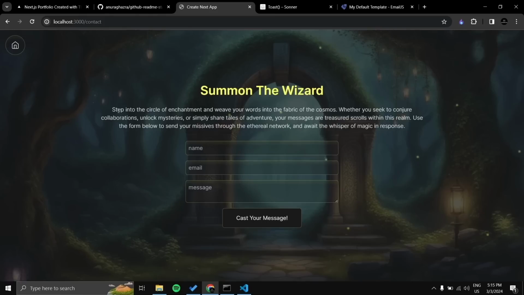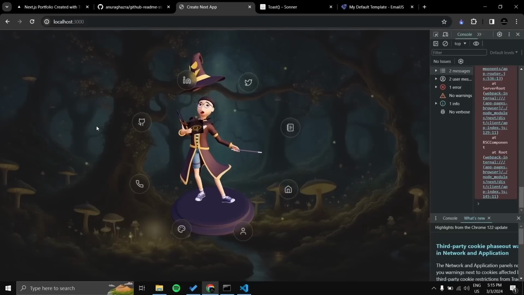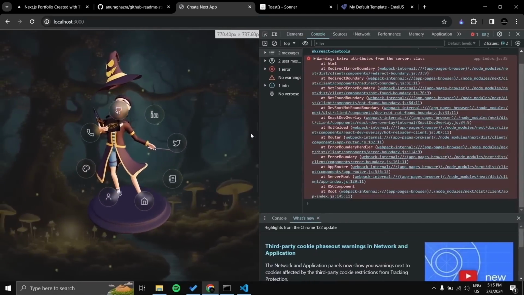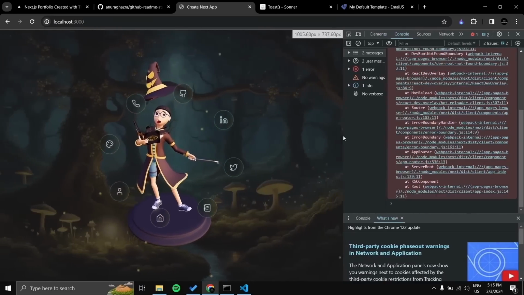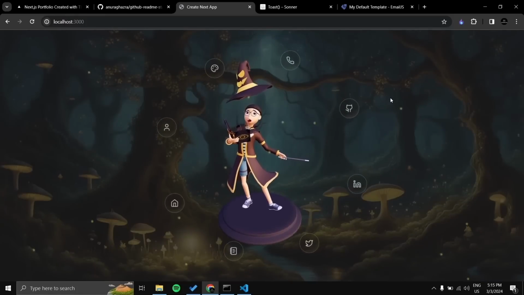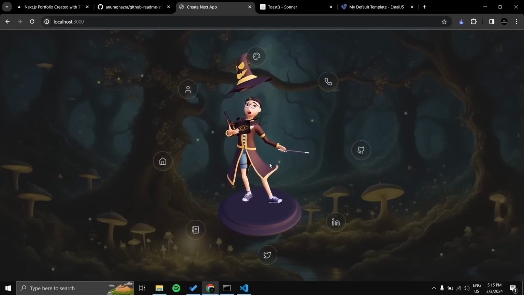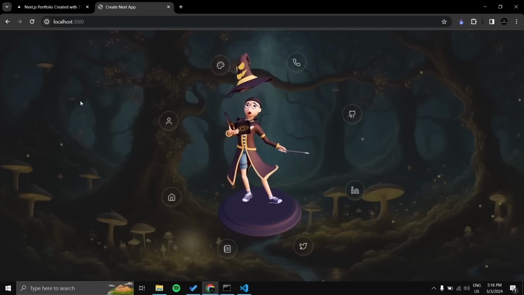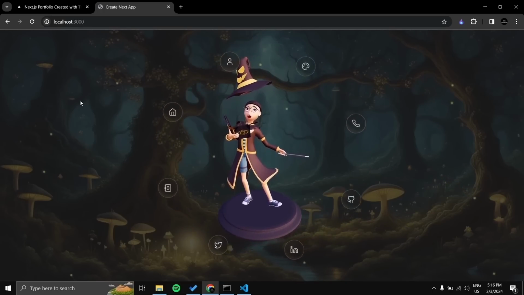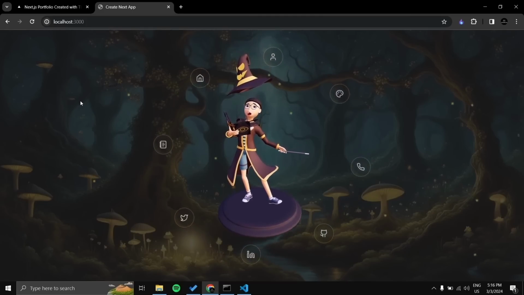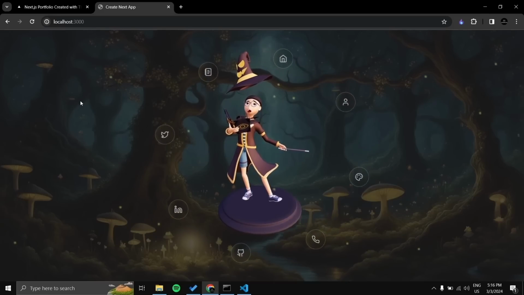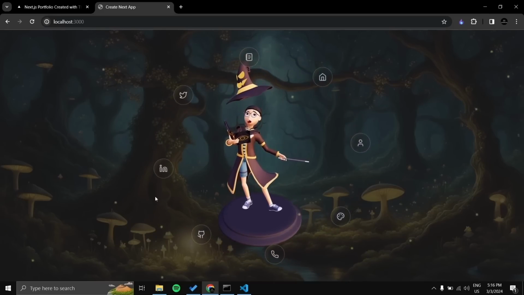Let's go to the home page. Let's change the width. If you see, the buttons are going in, and that means the radius is very low for smaller screen devices. So let's see what we can do to make this responsive. Now we won't be able to use useMediaQuery right here, because it will give us the hydration error, and it will say that the content displayed on the client side is not the same as rendered on the server side. So instead, let's make our own responsive component that we can use.